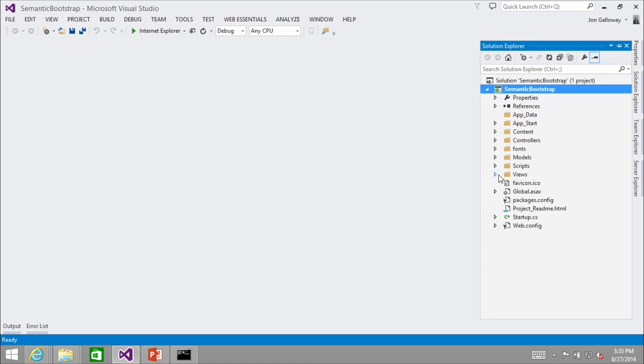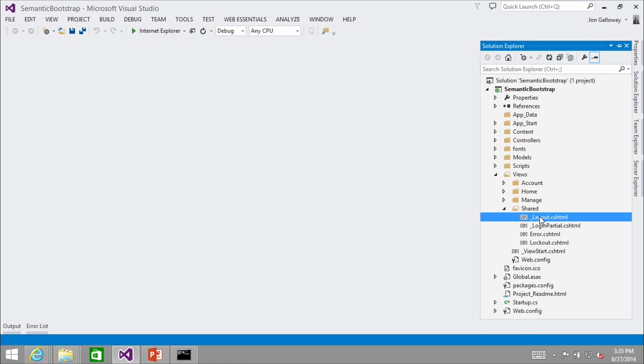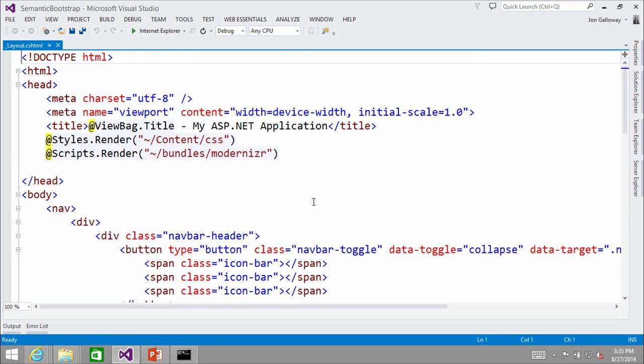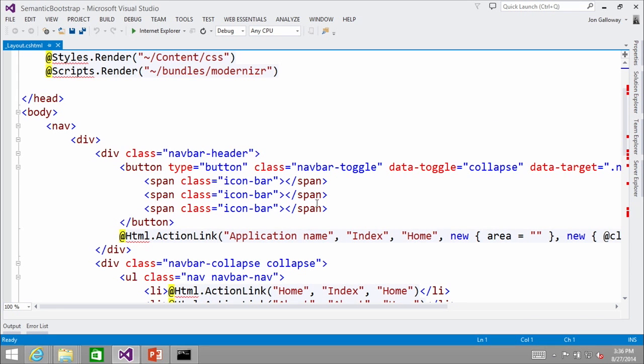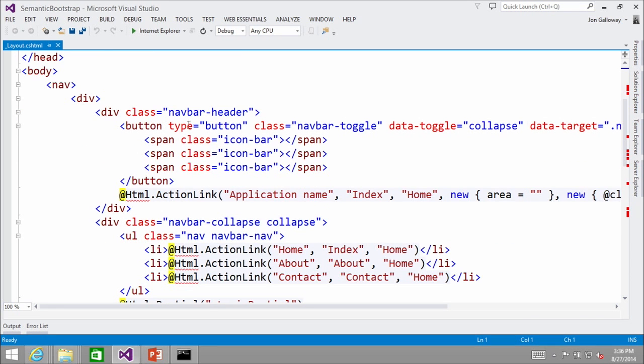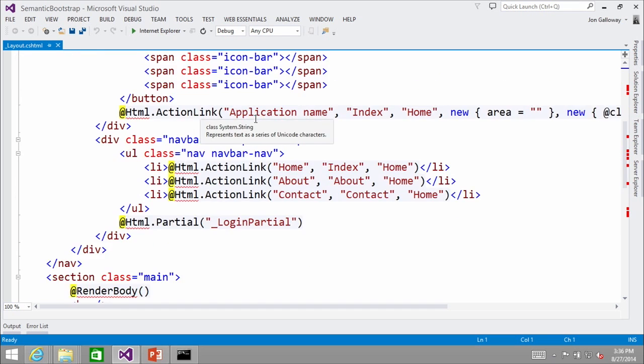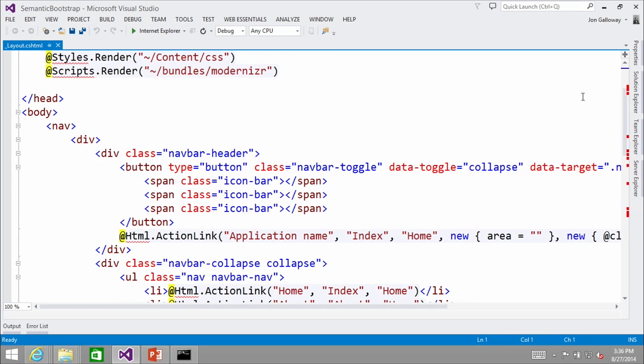Okay. And I didn't really show that before. So this is stuff like, if we go into the layout, I wanted to get rid of all these kinds of classes, right? So all this class, navbar, navbar header, navbar this, navbar that. And so the way to do that is again, that whole thing works top to bottom.